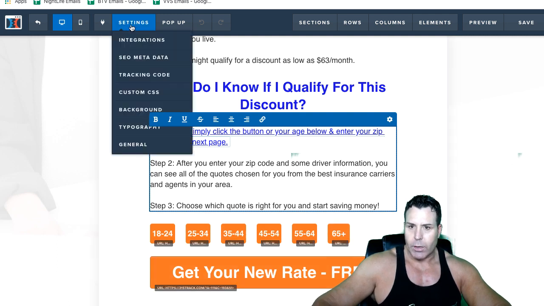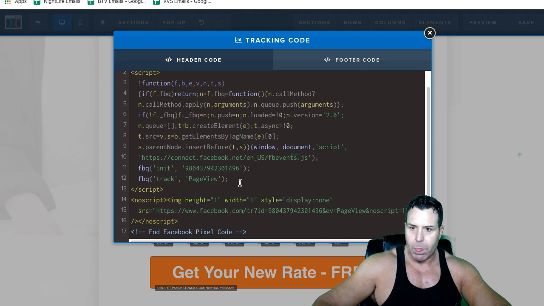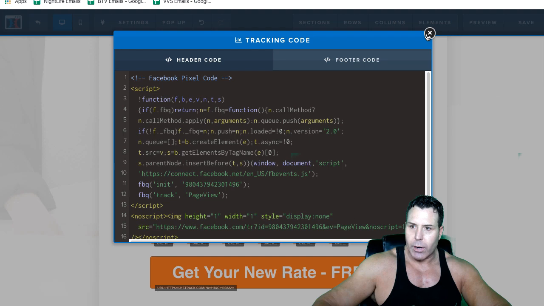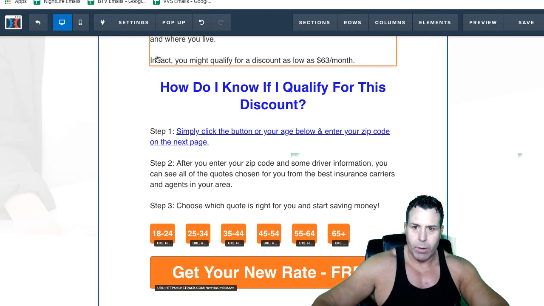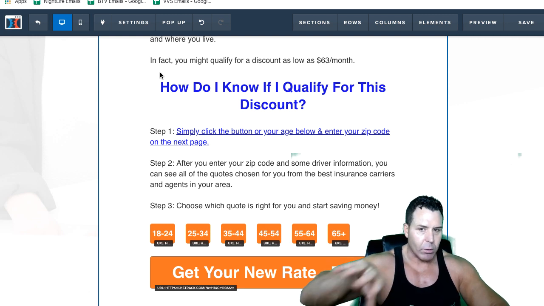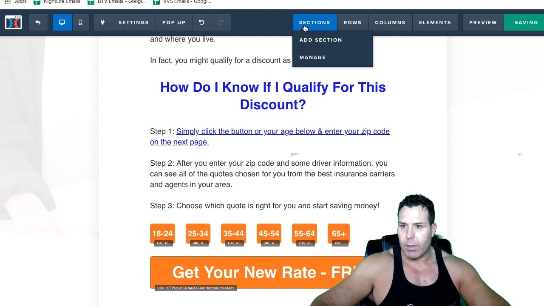Now the other thing you want to do here is in your tracking code, this is where you'd want to put your page view pixel. Notice I already have that set up in here, okay? So that page view pixel is set up, so we're just going to go ahead and leave that in there. That was a different pixel, but you get the idea. The pixel goes there for page view, and then the lead pixel goes on the white page. All right, so let's go ahead and click save on this, and then we're going to test it out.